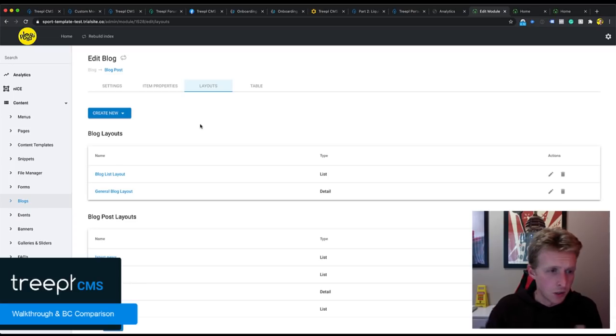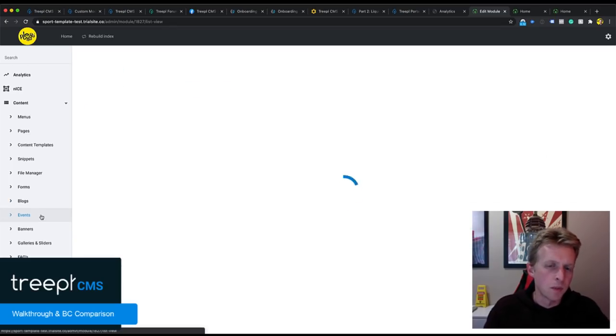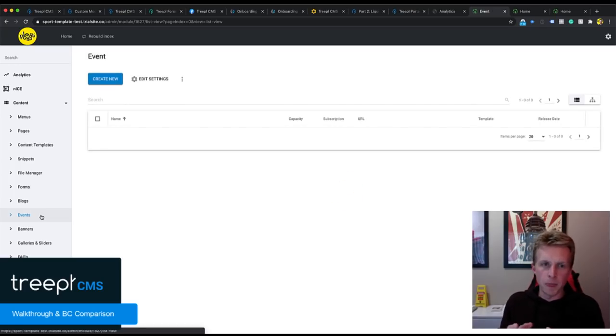Once you're familiar with one, you know how everything works basically. Events are slightly different in that they have some special system fields for managing the event start and end dates and allowing subscriptions to that item, but essentially they're the same structure as modules. And really the only other module that's a little different is the e-commerce module. So again, it's set up with the same module structure. You can expand on it in the same way, but it has a few more system fields for things like pricing. Actually, it has a lot more capability in terms of grouping, inventory control, pricing, categories, things like that. So I'll go into that in a little bit.